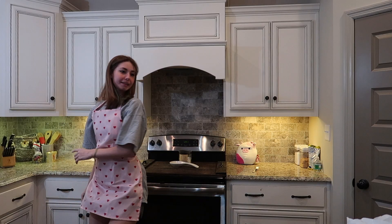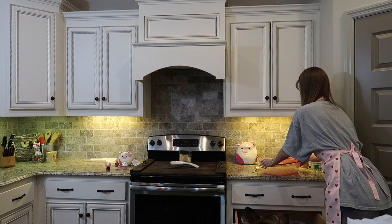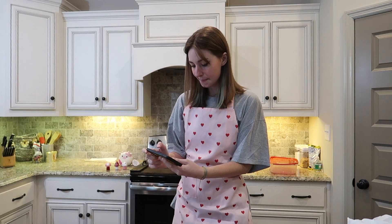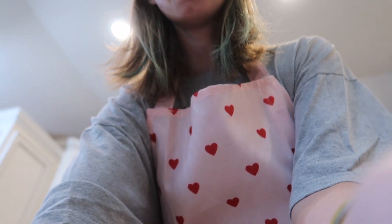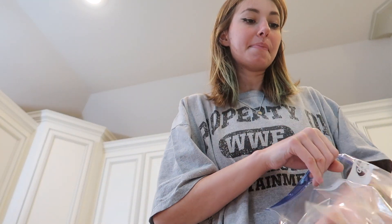I thought I had a way to transport it but apparently I don't — I thought we had a cake carrier. It might be traveling in this container. It's bouncy and yummy. I'm going to put it in the fridge; I feel like that's going to help. Since the oven's off and it's still morning, I think I'm going to go get coffee. The only problem is I need to figure out where to put this icing because my dog will eat it and break the bowl in the process. I'm going to put it in a bag in the sink because he can't reach in there. Big brain — let's go get coffee.